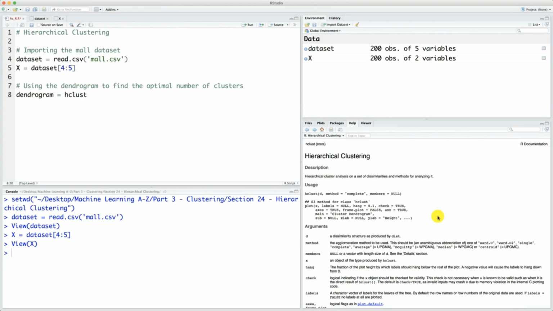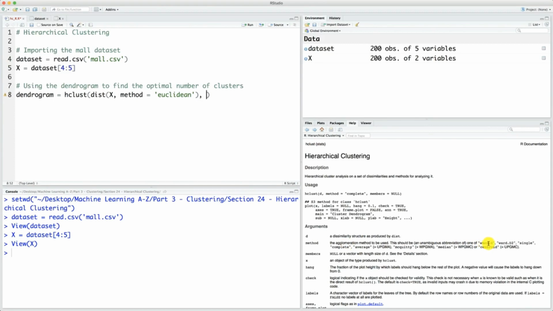Okay, so that was just to explain the first parameter of the hclust class. And so let's input it in our code. We input dist, and in parentheses x, comma, and then method equals Euclidean. So that specifies that we want to compute the Euclidean distance matrix for our data x. Okay, so that's the first parameter, this distance matrix, and now the second parameter is the method. So this method is simply the method used to find the clusters. And like in Python, we're going to choose the most common method, which is the ward method.